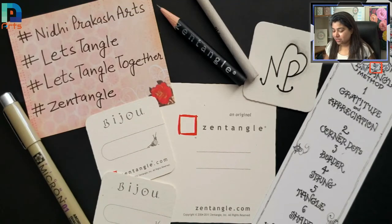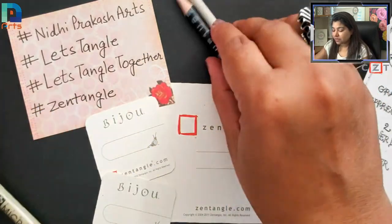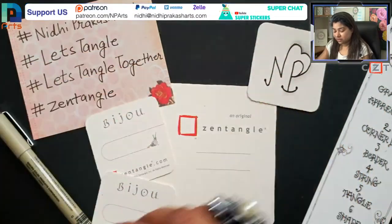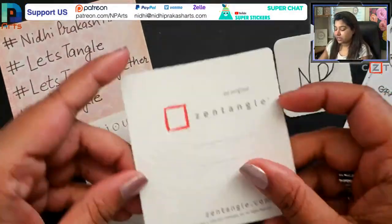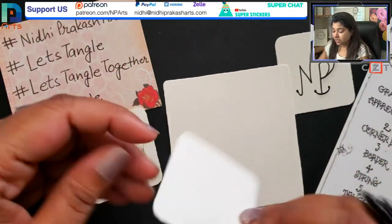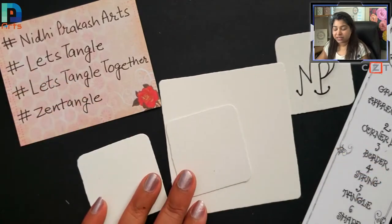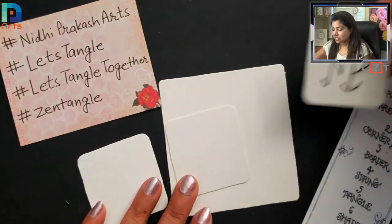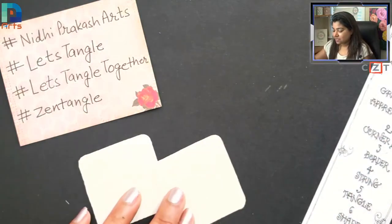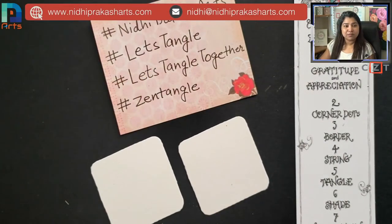And let's talk about the supplies. So we need a micron pen. I'm going to use micron 01, one pencil and the tortillon. We are going to draw on a 3.5 inch square tile. You can draw a 3.5 inch square on your paper. And we are going to draw a few smaller tangles before we start the tile, which we are going to use in our tile today. And this is the chop which we need, the sign, and these are some tags which you can use when you are going to upload your artwork on any social media.